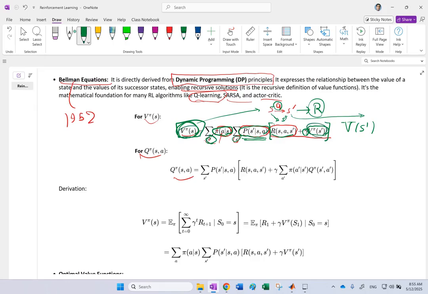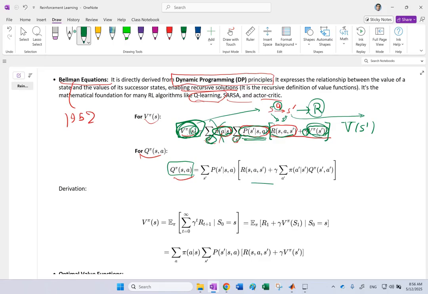You see now that this current value and the future value are related to each other, and this is a recursive formula. So if you start from S0 you go to S1, from S1 you go to S2, and you can keep repeating that. And for Q it is the same thing. Now for Q, since the action is already considered in the Q function, you don't need the policy here. The policy is kind of hidden inside.